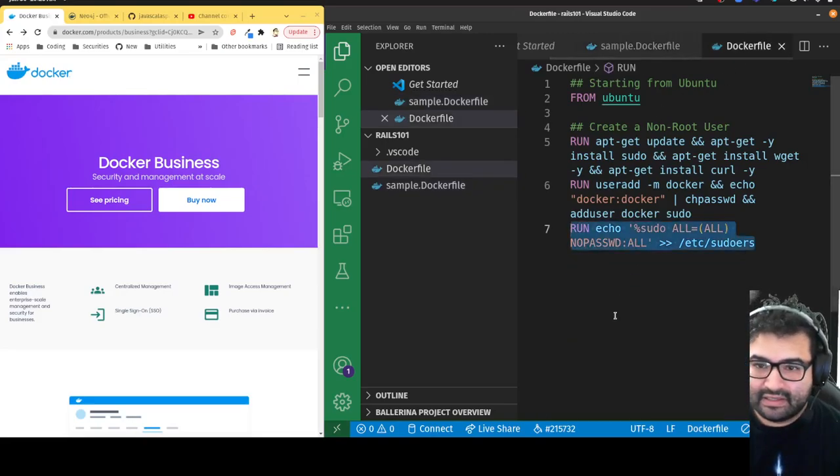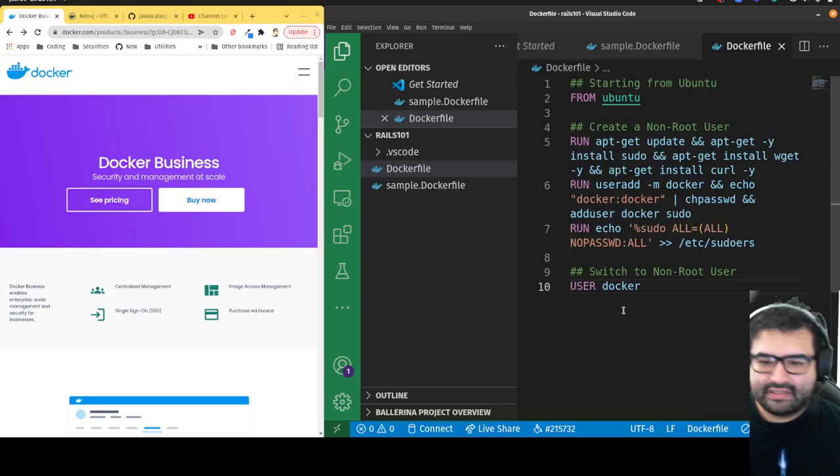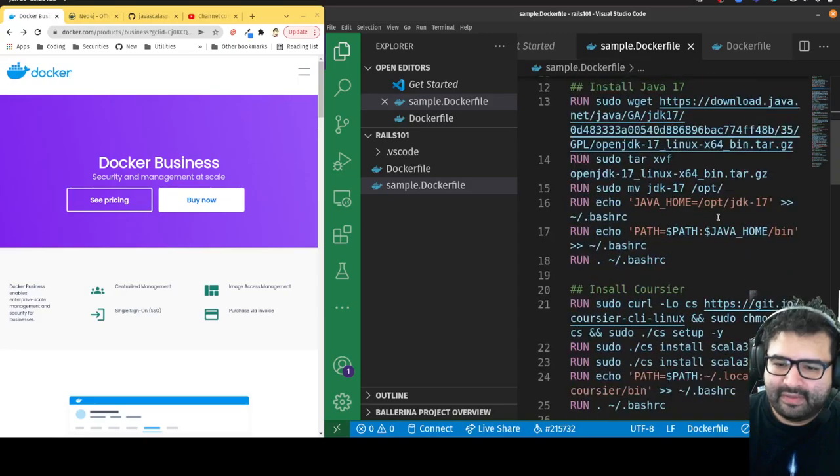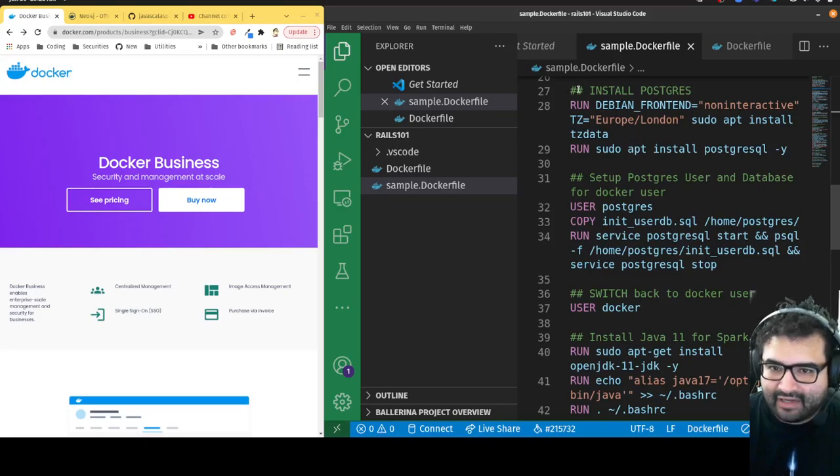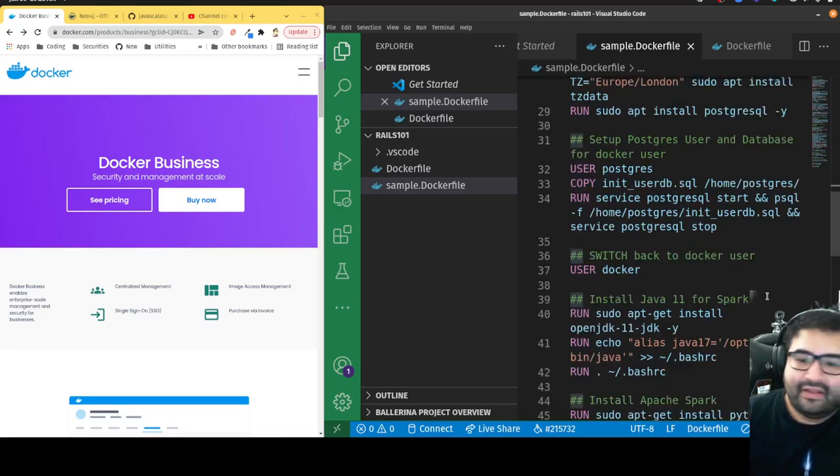So this USER command switches the context to a different user. By default, it's going to use the root user. I don't want to be the root user going forward because you always want to isolate away from the root user for security purposes. So everything going forward is going to be run under the user Docker. Today we're going to keep it simple. I just want to install Python. I think I have a Python install already here. If I wanted to install Postgres, you see here I can add comments using hashes. I left comments saying, hey, these are the different things that I did.